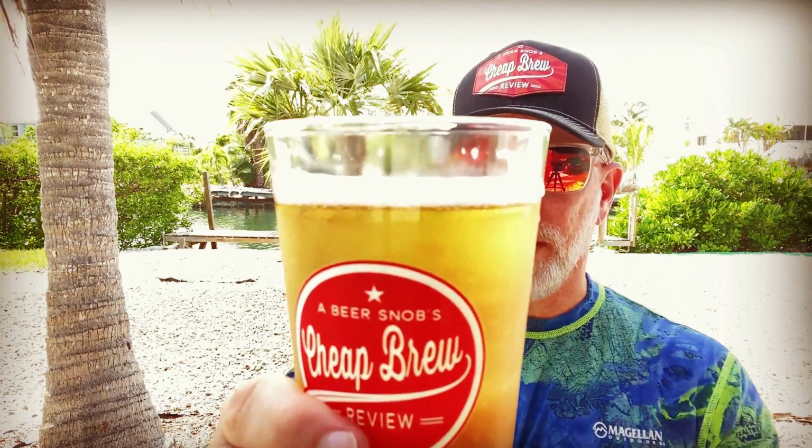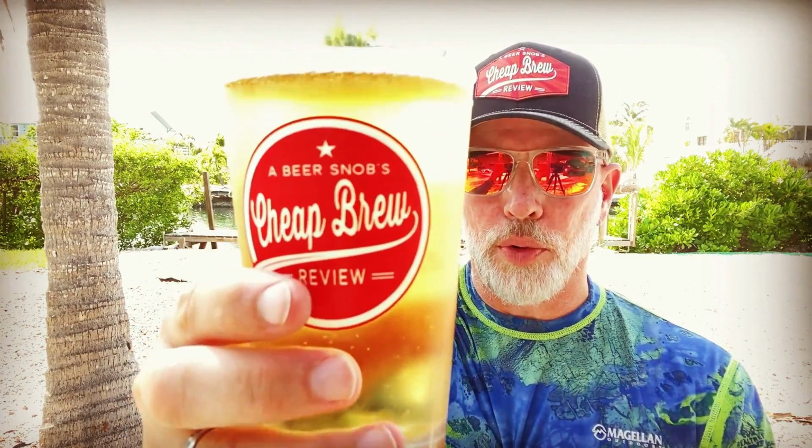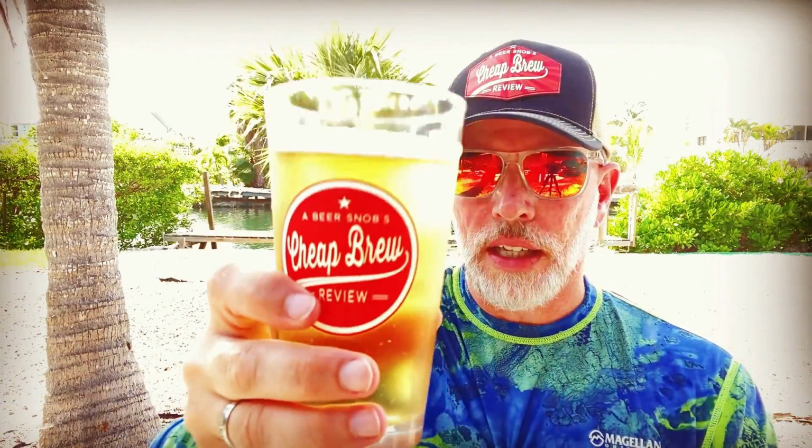Time for the nose, shall we? Sort of a Central American urinal smell. Not that I've really smelled a whole lot of Central American urinals, but kind of almost a baby diaper. Very sweet on the front end. I'm detecting a little bit of citrus, a little bit of spice, but not much. Maybe a little bit of a cinnamon smell. So, all right, time for this. It's practically warm already. Time for the liquid to hit the lips. I don't want to drink it alone, so grab yourself a brew as we're here in Key West, Florida, and let's go. Cheers.